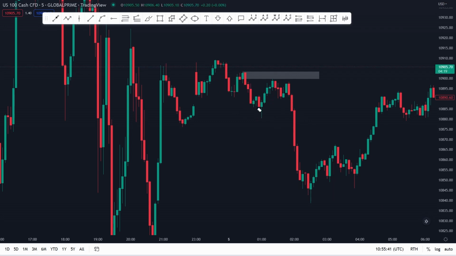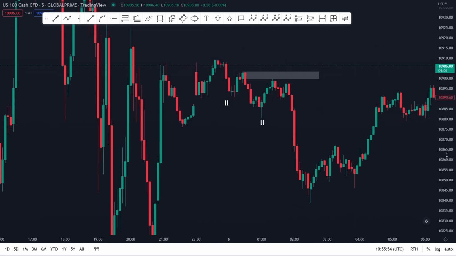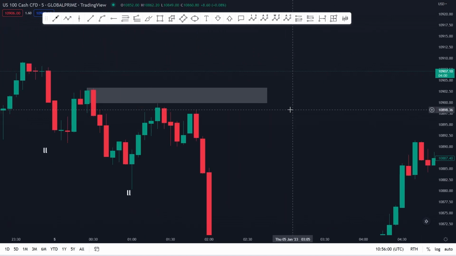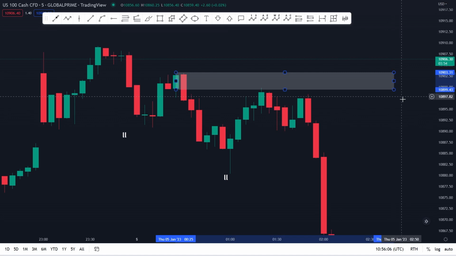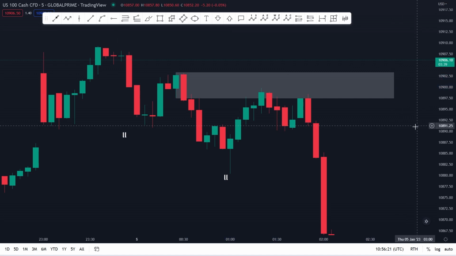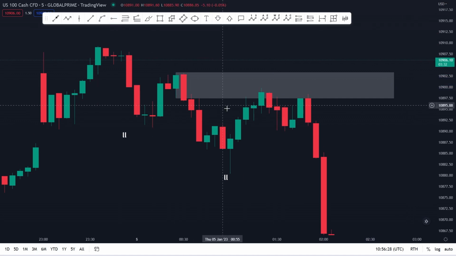Let me remove everything. Let's say we have a lower low over here. We can see the market is not even making higher highs over here. It's just lower highs. So from here, like as I said before, we reduce the zone like this. If you draw the zone from this candle here, that means you are not reducing any risk. But in this case, even if we do something like this, we have to see bullish candles right now.